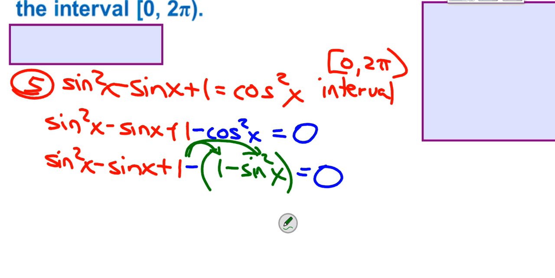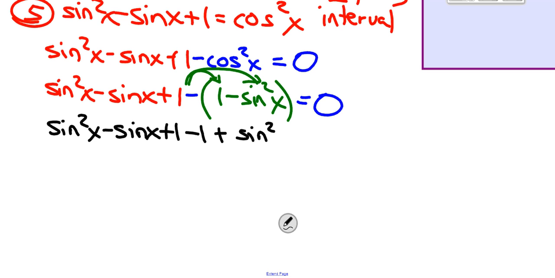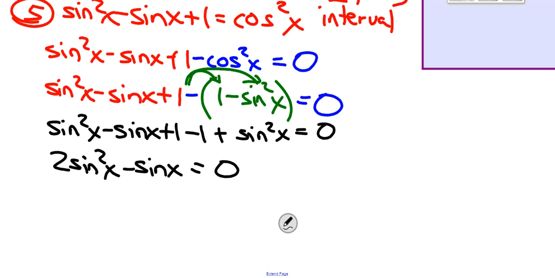And do you see I'm going to have plus 1 and minus 1? Does everybody see that? And do you see that I'm going to have one sine squared x plus 1 sine squared x, correct? So I'm going to have 2 sine squared x. And just because I have a lot of people not here, I am going to write that one more time before I combine terms. So I've got sine squared x minus sine x plus 1 minus 1 plus sine squared x equals 0. And then combining like terms, I have 2 sine squared x minus sine x, the ones cancel, equals 0. Now that's a very manageable problem.